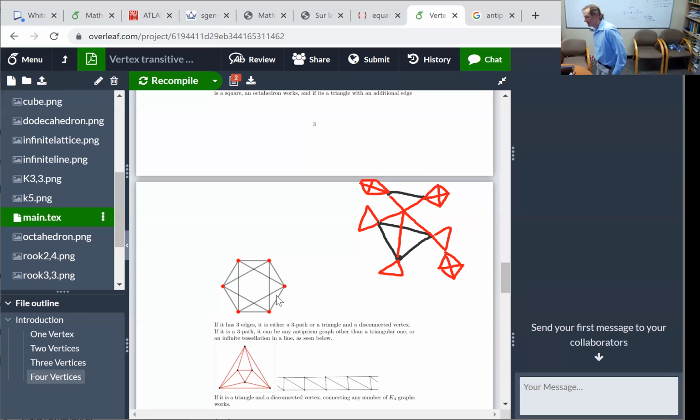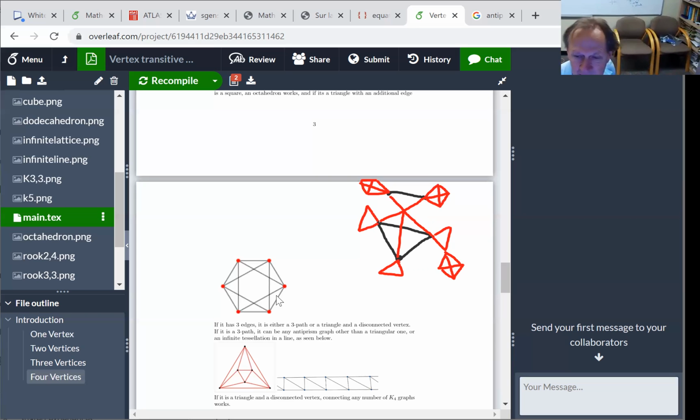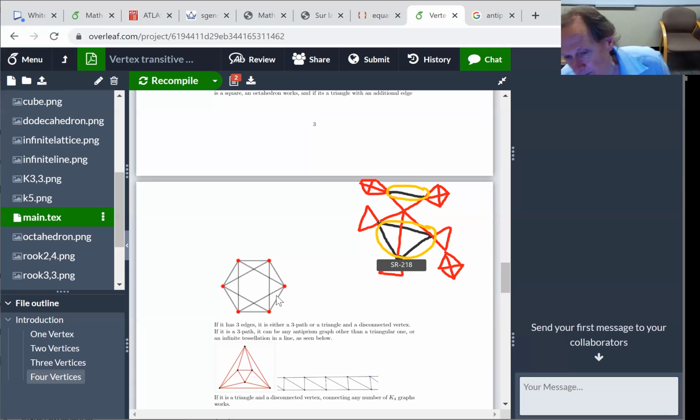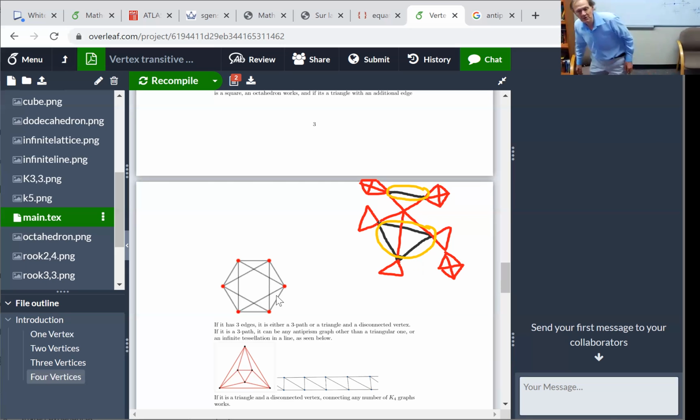In fact, whenever you have 2 disjoint parts in your graph, like we have here, the edge and the triangle, two components of our graph, you can answer the question by looking at the components separately. So I think that will help to answer the question for a number of the graphs with 5 vertices. Whenever there's more than one component, we can reduce it back to the previous cases. So it's only when there's only one component that we can't do that. Well, the 4 path is one of those cases.